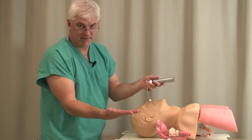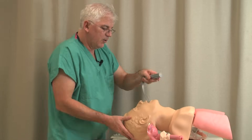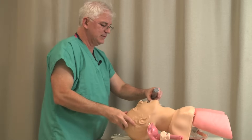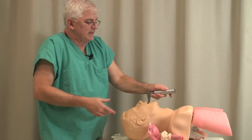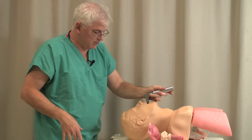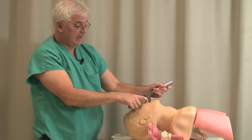Obviously in these and all things I would have gloves on — just for teaching purposes I won't, but you would always have gloves on. You can either get the head in good position, or you can scissors the mouth open — like this. Notice when you scissors the mouth open you go like this; you can't generate much energy the other way. Scissors the mouth open and put the laryngoscope to the right of the tongue — way to the right. Then lift along the direction of the handle. This keeps you away from the upper teeth and affords the best view.